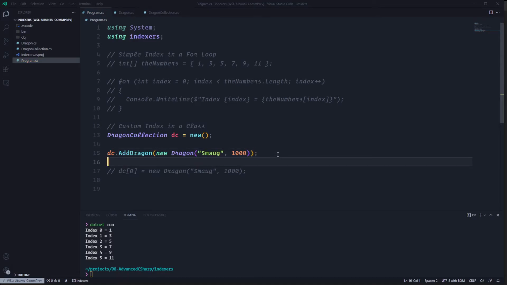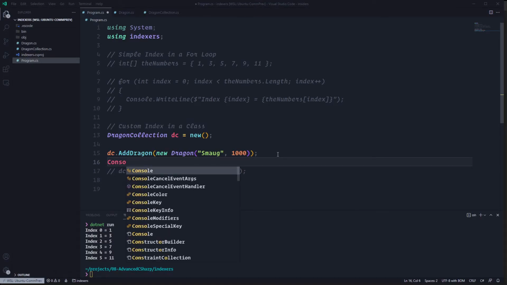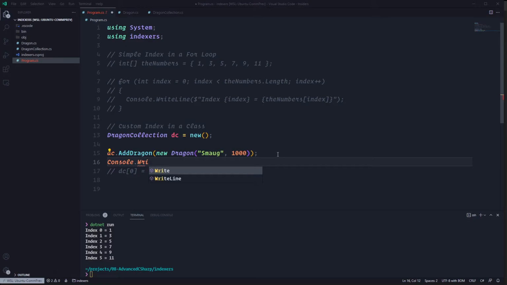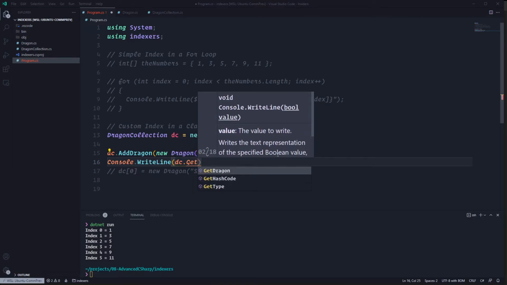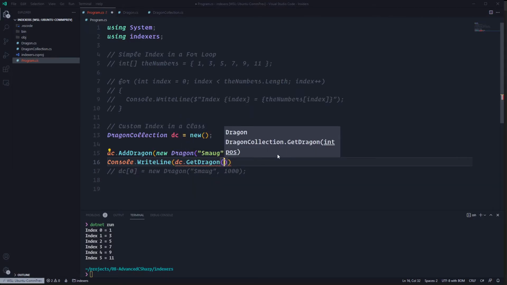And in order to get that particular dragon, we just do a simple Console.WriteLine, and we do dc dot GetDragon at position 0.